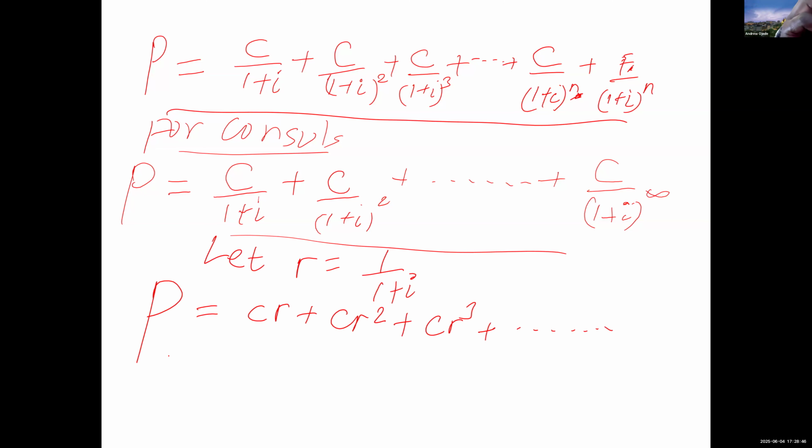Okay? And then I can factor this. I can write this bond as P equals CR. If I factor CR out, the first term here is going to be 1. Second term is going to be R, because CR times R is CR squared. Plus R squared, that gives you this term here. Plus this is going to go like that. Okay? So remember, you know this formula already. Let me duplicate that. So we have P equals CR inside 1 plus R plus R squared plus R to the power 3 plus this goes indefinitely. This is a formula that we have in the handouts.